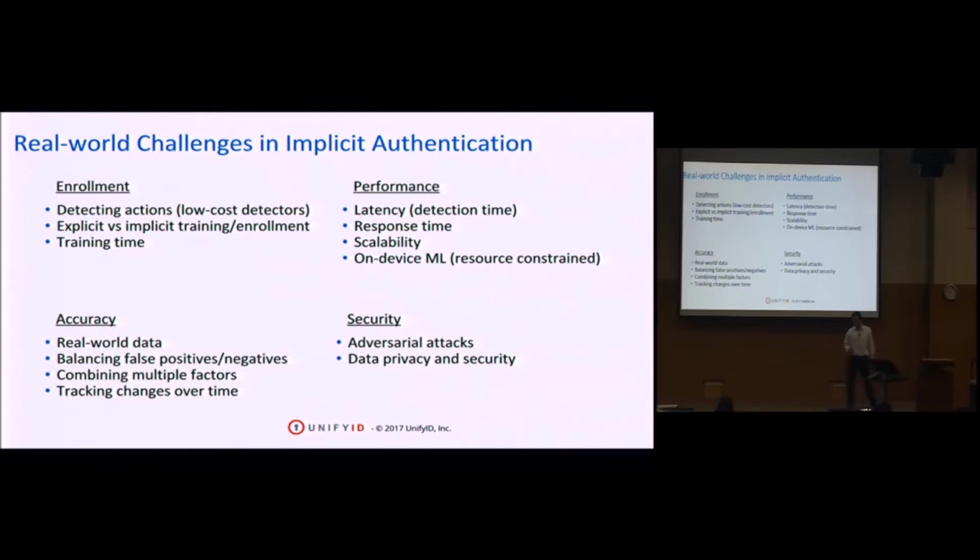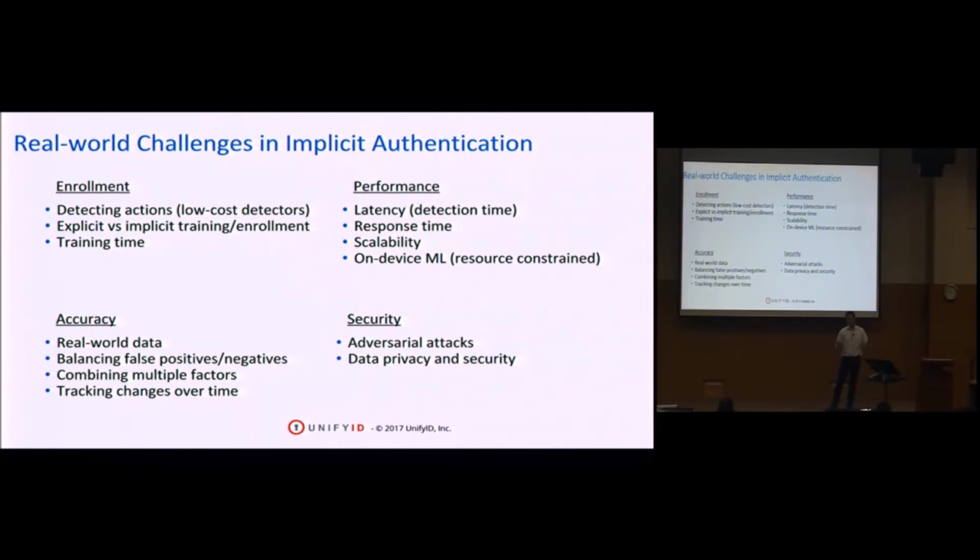So performance. In order to get this to work well, it has to be low latency. We have SLAs on our product where within 10 seconds of you putting a phone down or somebody else picking it up, we need to be able to detect and say, oh, this is no longer you, right? And there are a lot of challenges in making that system actually work. Part of it is making the machine learning algorithms efficient and work online, but that's only one part. There's also latency in the actual detection time and the response time.